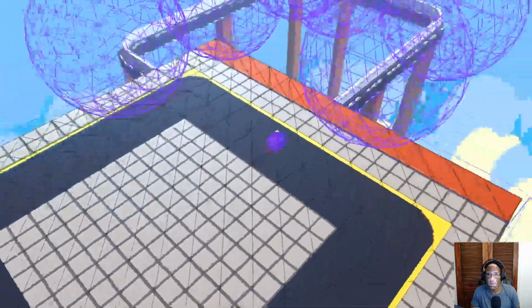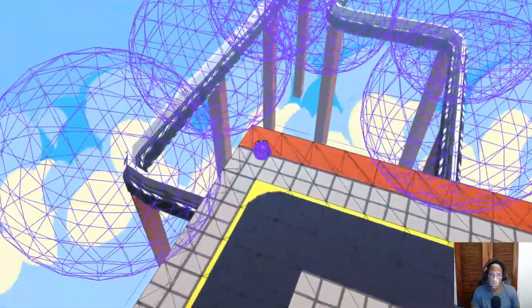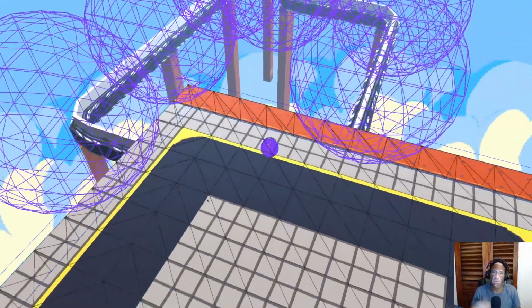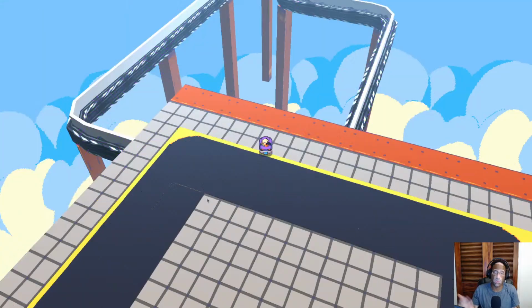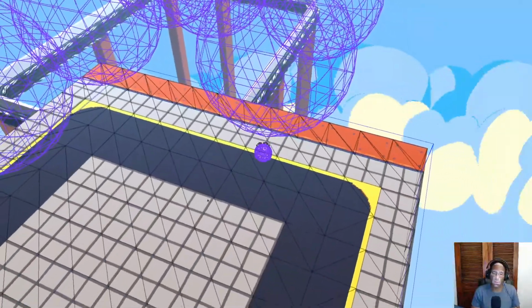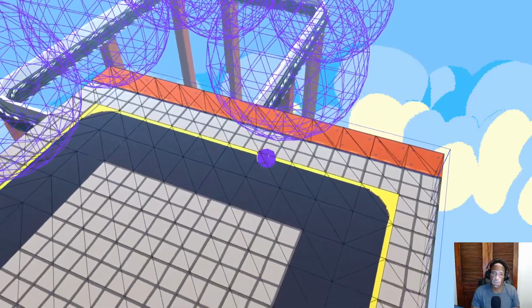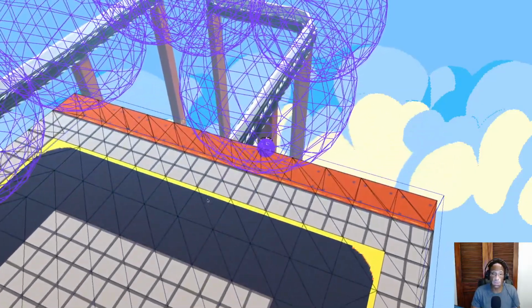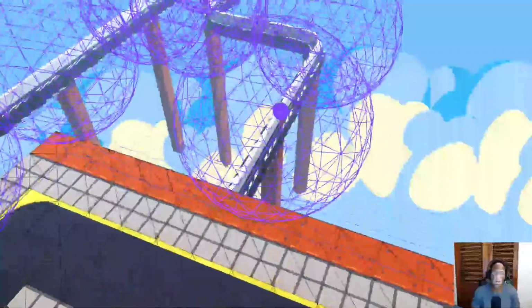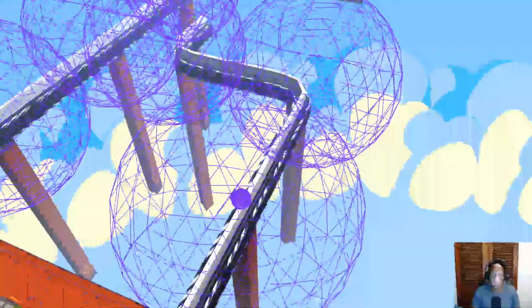Okay, so you can see how this works now. This is why I went all through this. So now we just have to check the spheres. We don't have to do anything extra, but internally, the player is checking the spheres to be like, oh, am I gonna touch a rail? And it's like, no, well, maybe, no, but here, maybe. So check that rail. So now we can grind here.